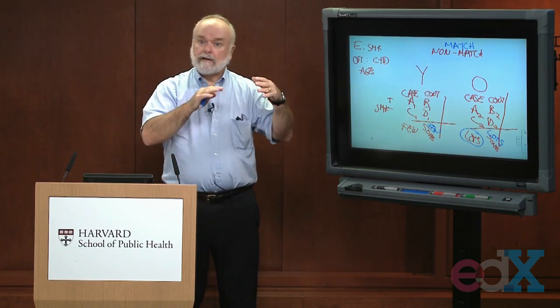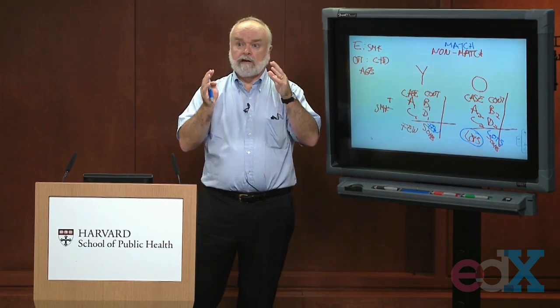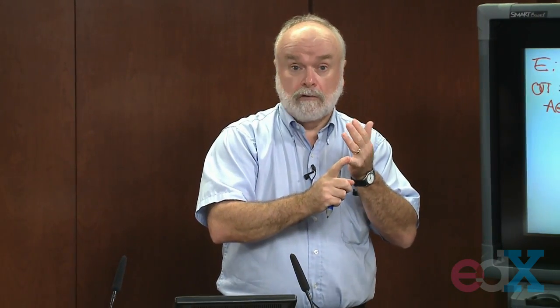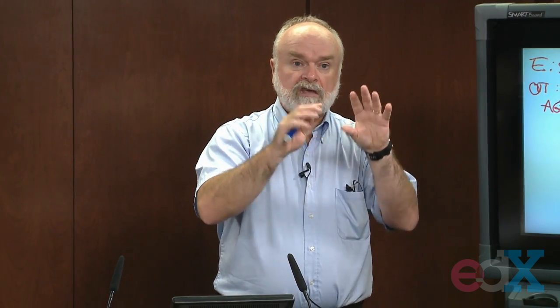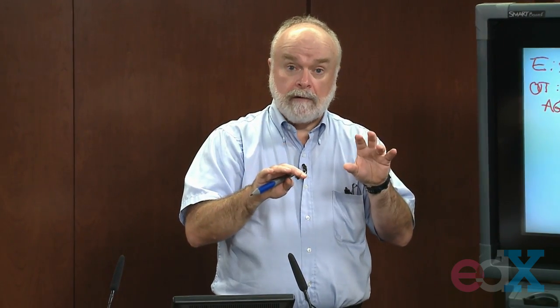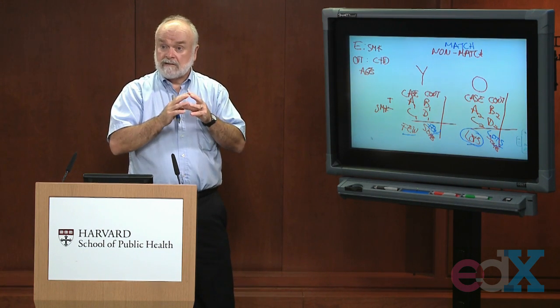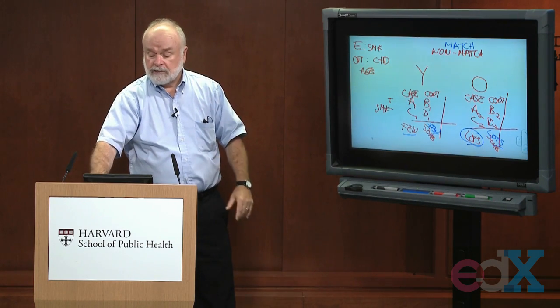Well, let's go back to last week when I talked about Mantel-Haenszel and talked about information in a table. And what are the determinants of information? I said one thing is the size of the table, the total number of people in the table. Another was the balance between the two groups you're comparing. In a case control study, I'm comparing cases and controls. And notice when you match in a case control study, you have an equal number of cases and controls in the old table and an equal number of cases and controls in the young table. You have more information in each of these tables. That's why it's a more efficient design.